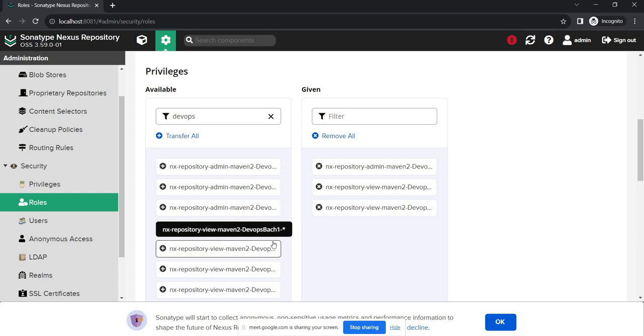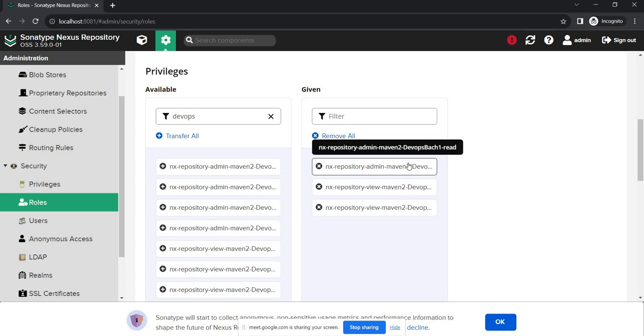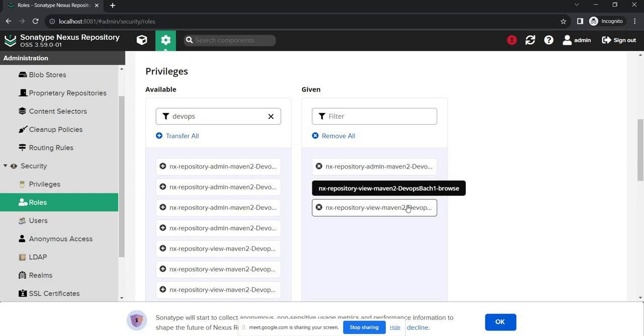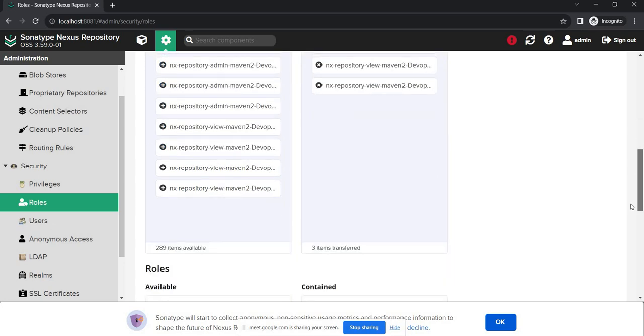So we want our senior developer to be able to download the artifacts. He should be able to add, meaning publish the new artifacts or release the new versions of our library here, and he should also be able to browse the repository from the browser. Okay, so I have created this rule.